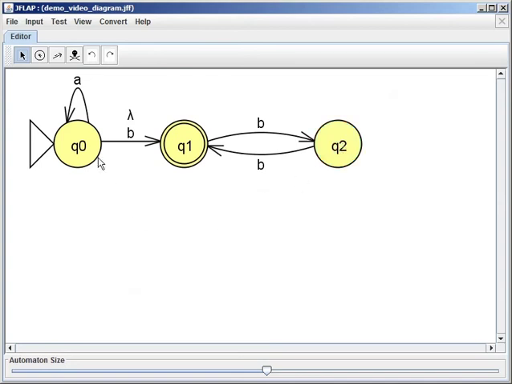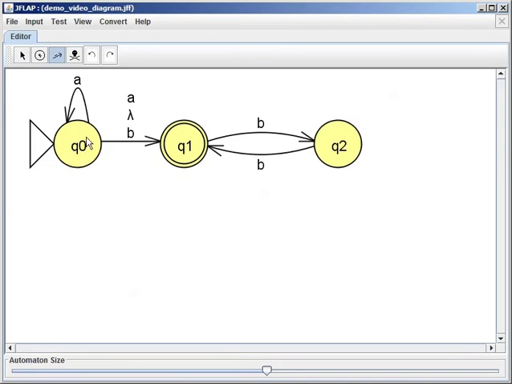And what I want to do now is I'm going to add one more transition from Q0 to Q1. This is just to make our traces a little bit more complicated. So I'm going to go to my transition creator and I'm going to drag from Q0 to Q1 and I'm going to add an A transition.